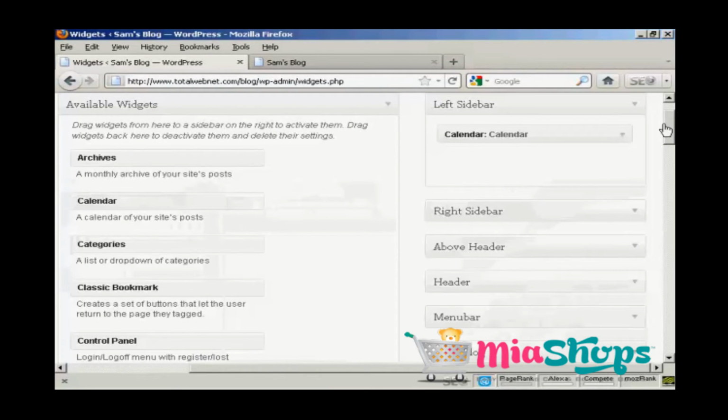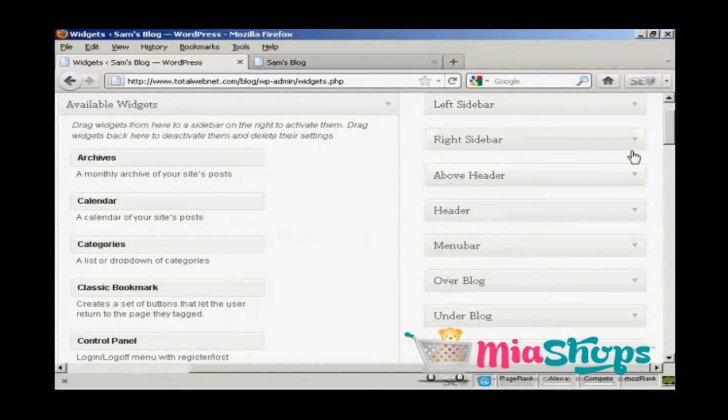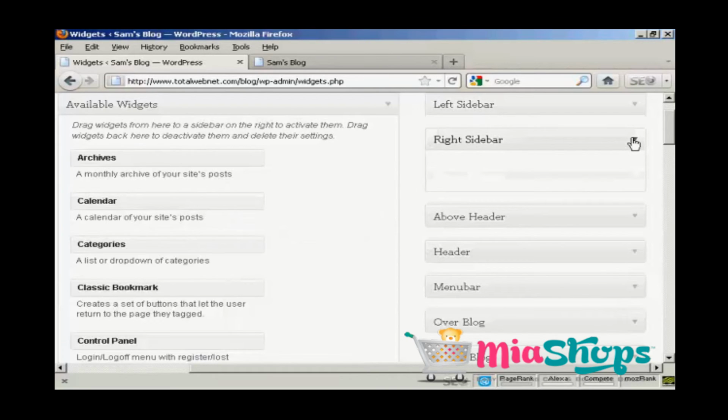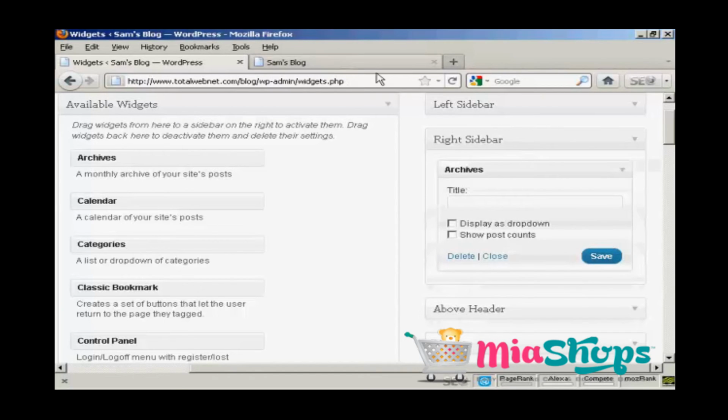And likewise, if you want to add it to another sidebar, let's say I want to put something on the right sidebar, let's say I want to have archives on the right sidebar, again drag it over, and then you can display in several settings here, display as a drop down.